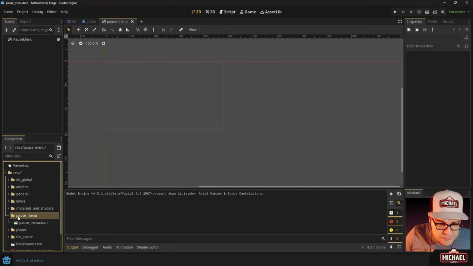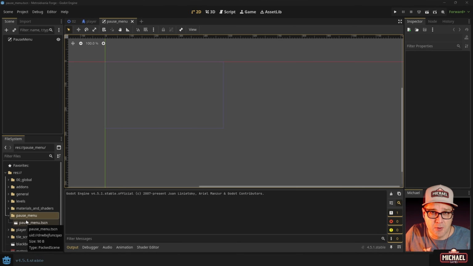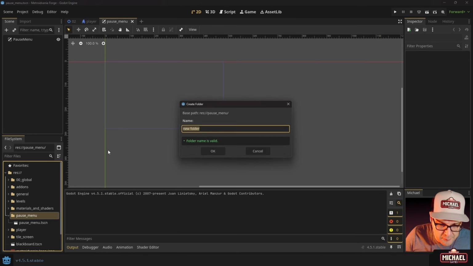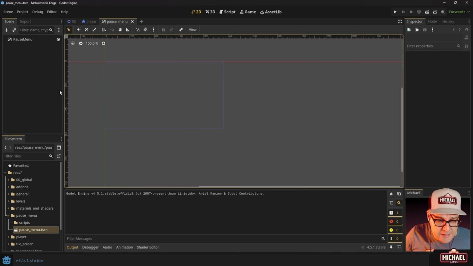And in addition to setting this up, let's go ahead and create a folder for the scripts that we're going to write. And how we're going to build it is the pause menu, the configuration menu, and the map. All those scripts are going to live within this. So it's not going to be a ton, but it'll be nice to keep it organized. And before we get into any scripts, of course, let's just go ahead and set up this pause menu.